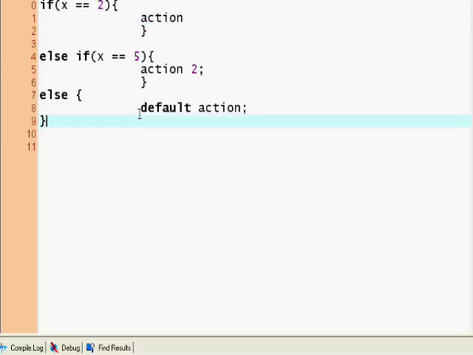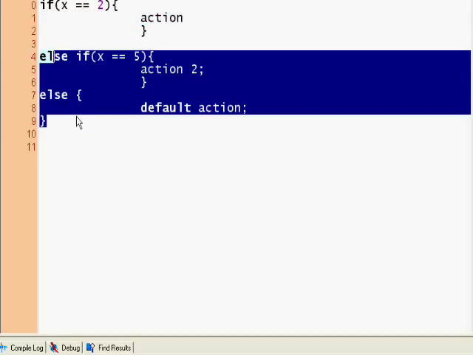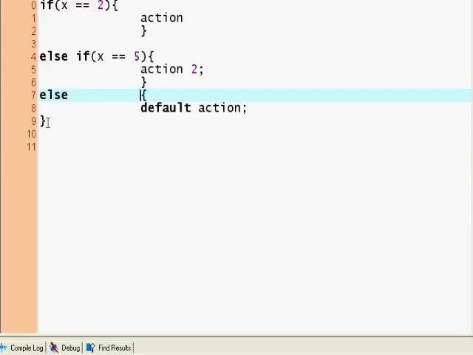Okay, so this is our basic structure. I hate this tabbing thing, it's so dumb. Okay, else default action.